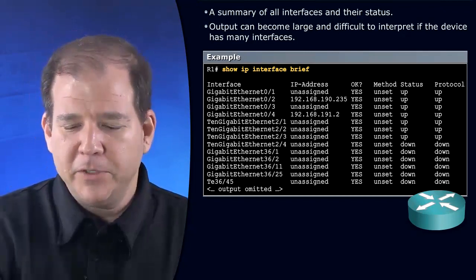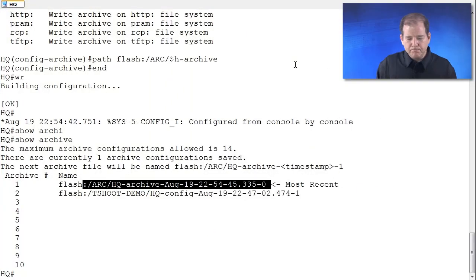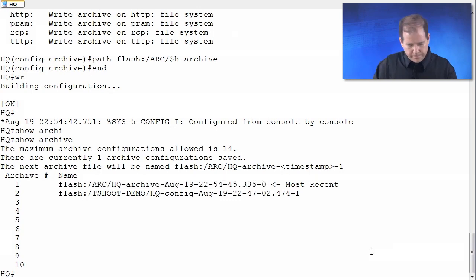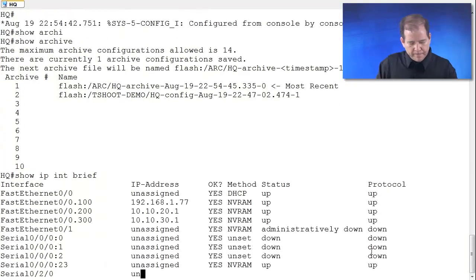Let's go out to a live interface right now, and let's give some show commands and redirect some of that output to some output modifiers. This is very, very powerful. I want to show you several of these output modifiers. First of all, one of my favorite commands in Cisco iOS is show IP interface brief.